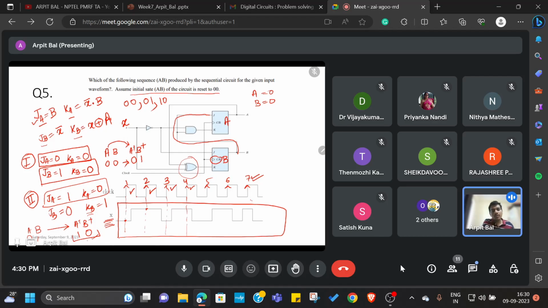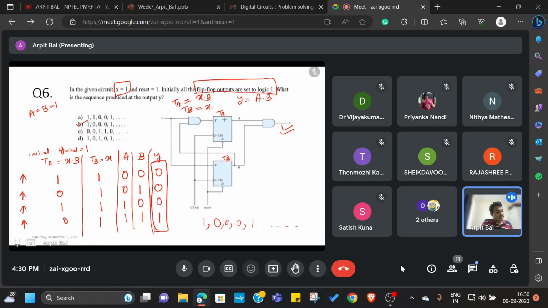So how will you know whether it's positive edge triggered or negative edge triggered? If it is written clock, or if there is no bubble here, it means it's a positive edge triggered clock. Had there been a bubble, or if it would have been written like clock bar, then it would have been a negative edge triggered clock. Please take note of these points, and while solving the equations, these are the first things you need to observe, and also observe what information is already provided in the question, like here it is given to assume the initial state to be 0 0. Then we proceed.